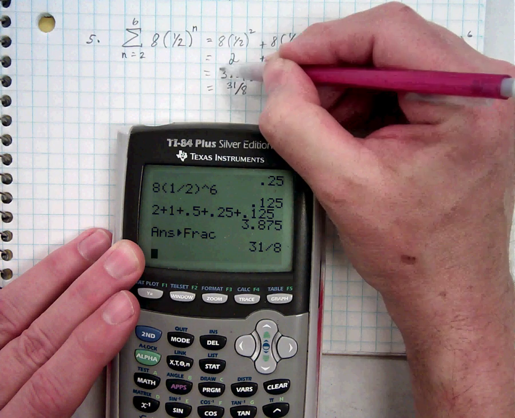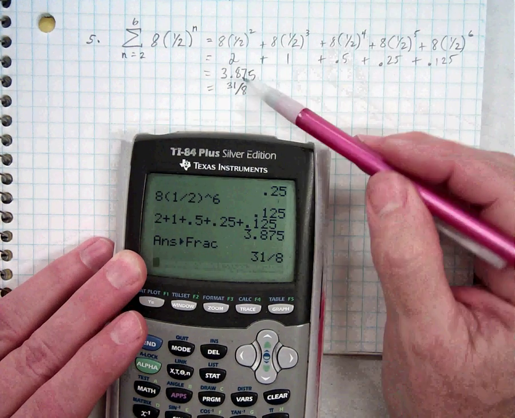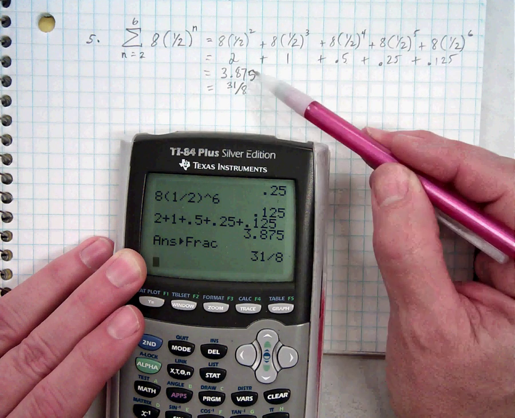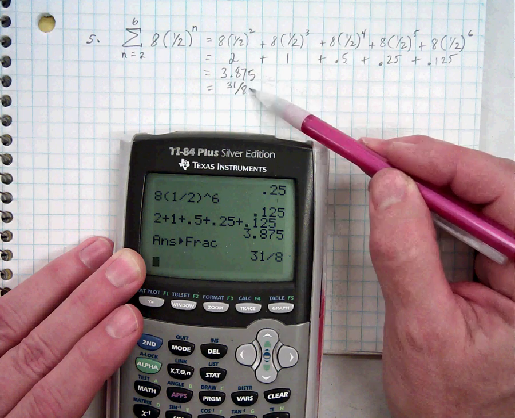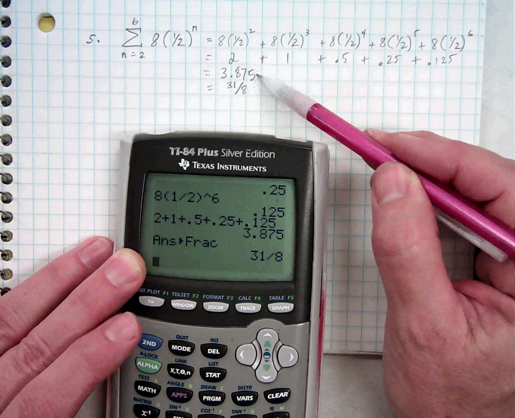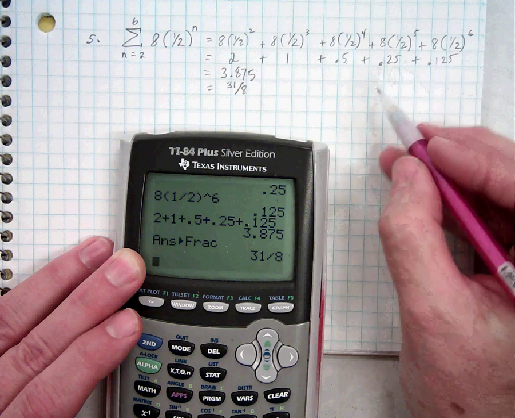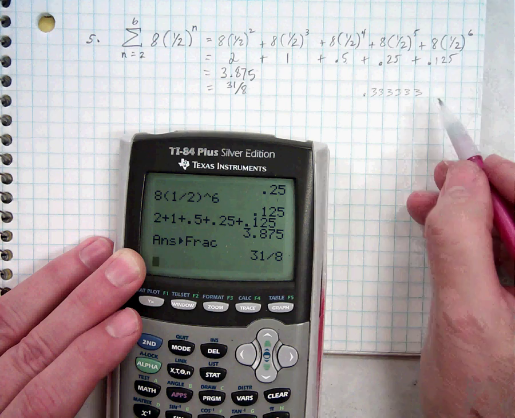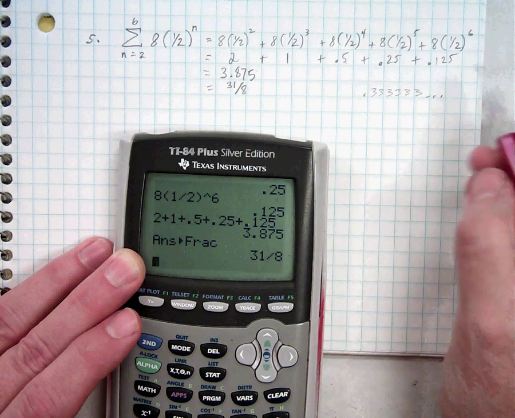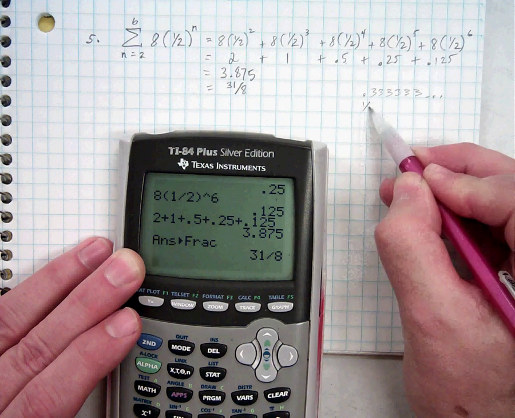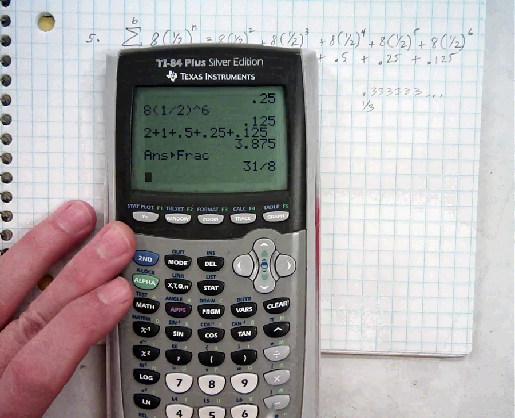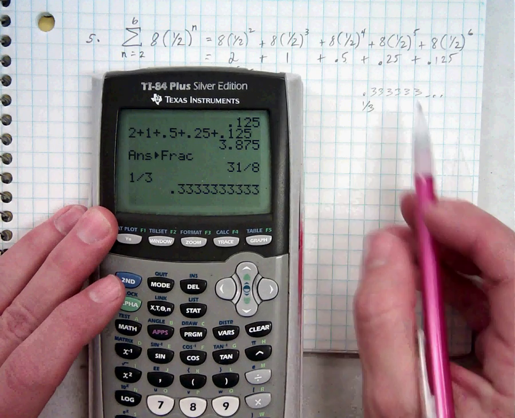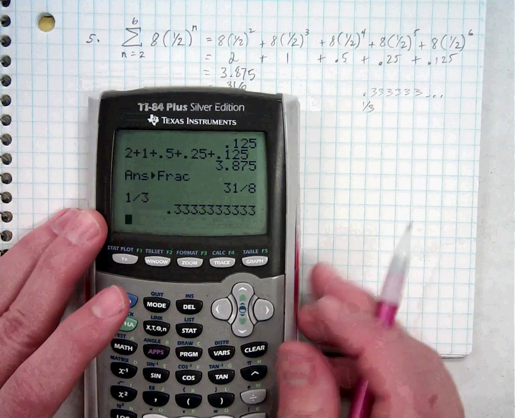Both these answers are correct. I prefer the fractions, especially if you have to round, because I'd rather have an exact answer than an approximate answer. These are both exact answers because I did not round here. But if you were to get like 0.33333 as an answer and it just keeps going, then it's better to write your answer as 1/3 than it is to just put 0.33 and round it.